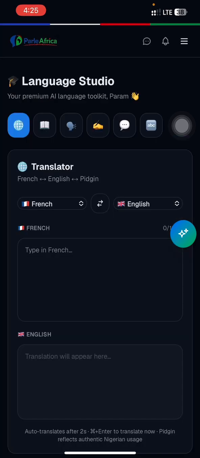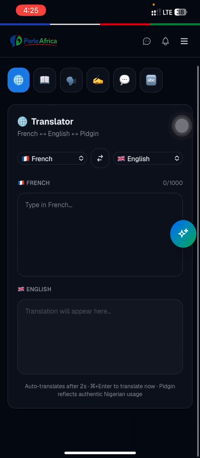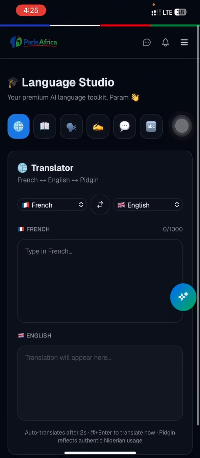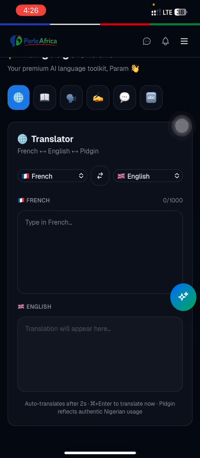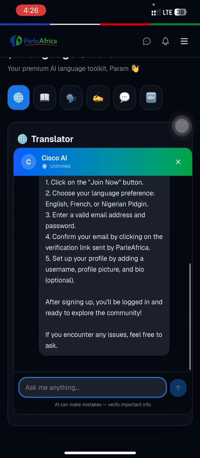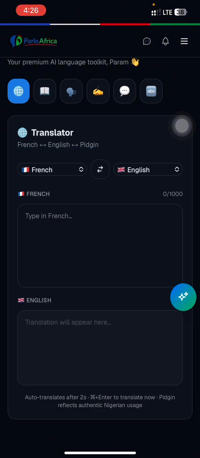All right, so this is the studio, and there are 6 applications in this studio. The studio is more or less designed to help you learn and improve your learning. So this is a translator app that you can use to translate between English and French, French to English, even pidgin to English. And I did not mention, actually, everything on the app works in the 3 languages: English, French, pidgin. Even the AI assistant, I can actually speak and type in pidgin and it will understand. The same thing with the translator.